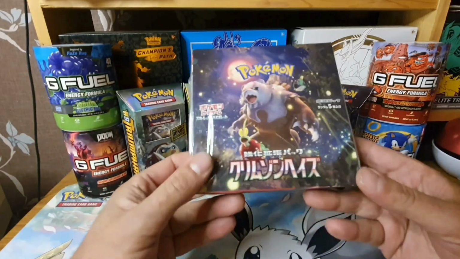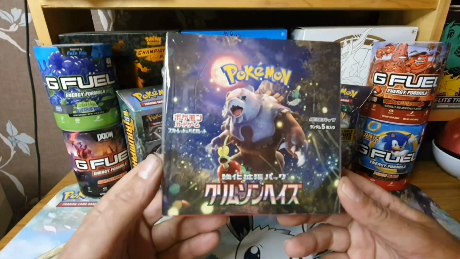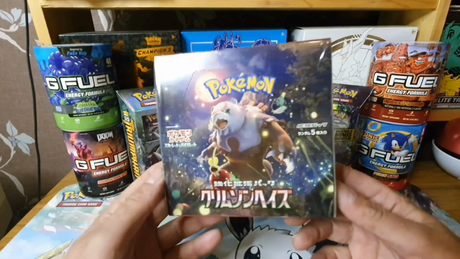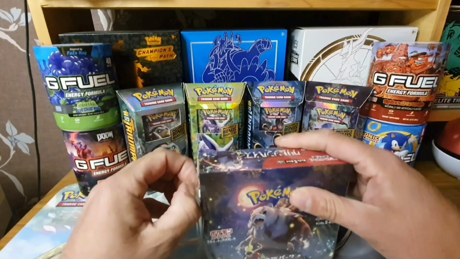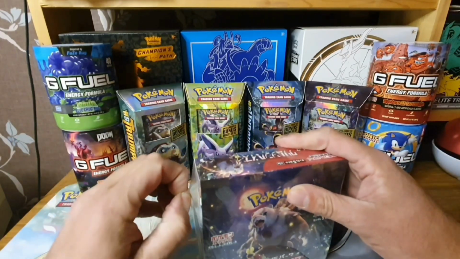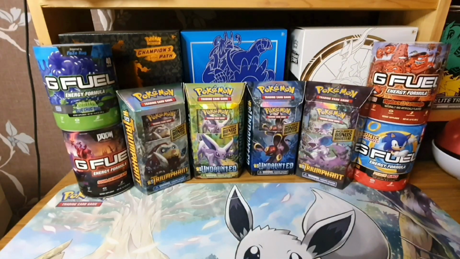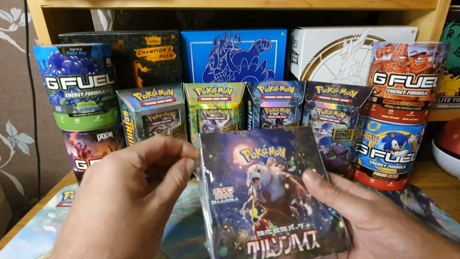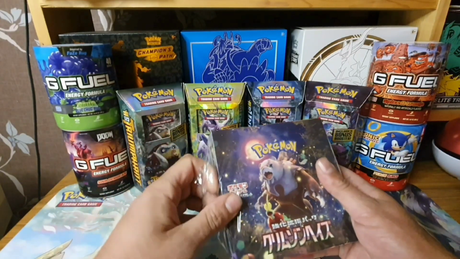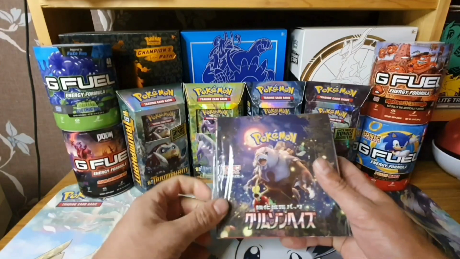In today's video, we're going to be opening a brand new set from Japan, Crimson Haze. This is the first half of what will be Twilight Masquerade in English. Main reason I'm opening this is I'm chasing one particular card.